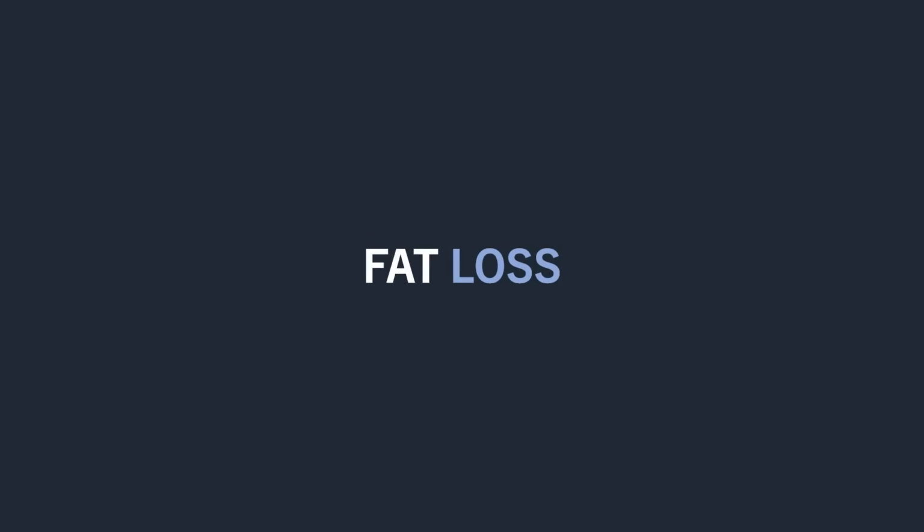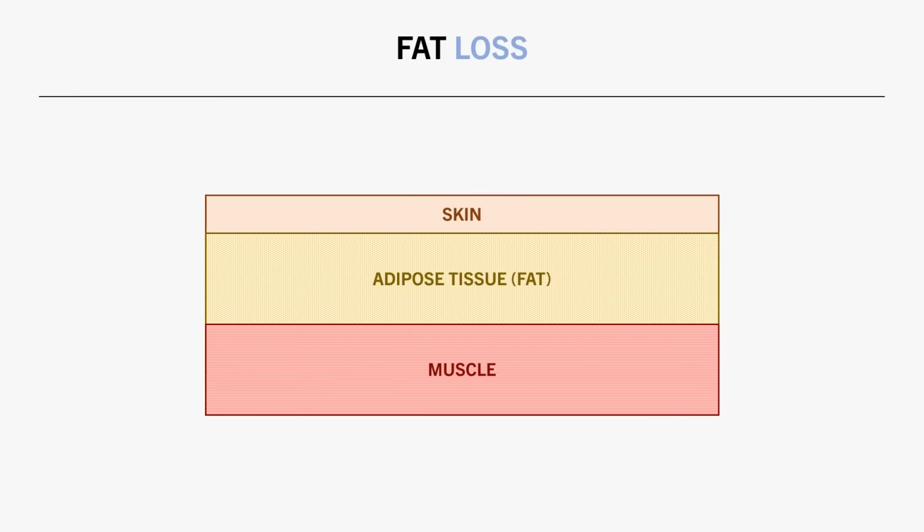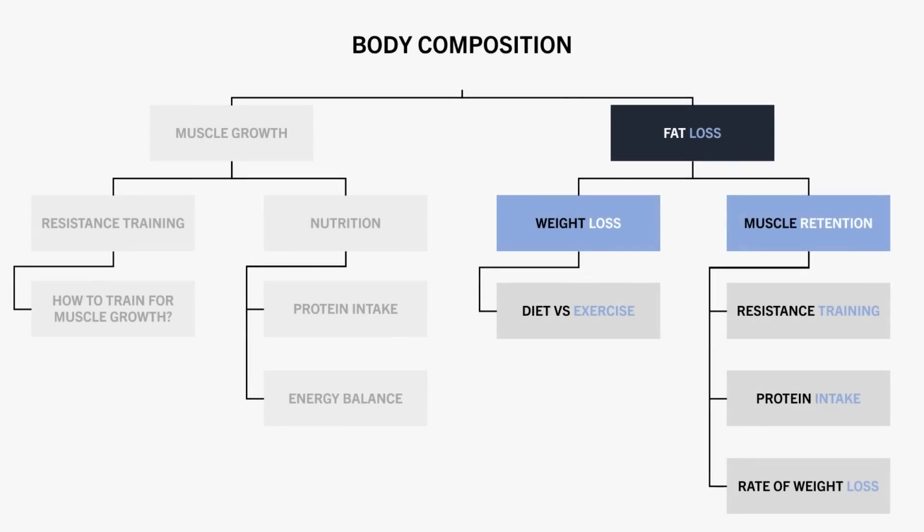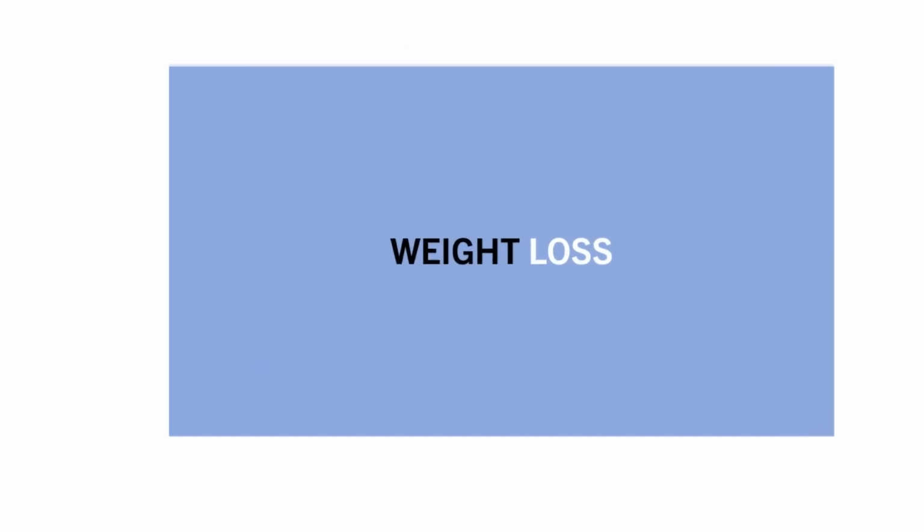Essentially, we have a layer of adipose tissue that sits underneath the skin and on top of our muscles. This is basically just stored energy reserves which can be used at times when energy is scarce. Reducing this layer of adipose tissue will make the deeper muscles become more visible, can assist with athletic performance, and often results in numerous health benefits. And this reduction in subcutaneous adipose tissue is what fat loss refers to. So how do we accomplish this? Well, the most important factor is to lose body weight.